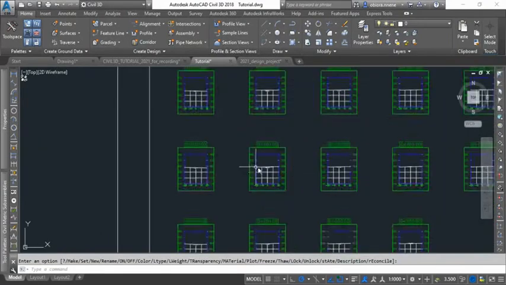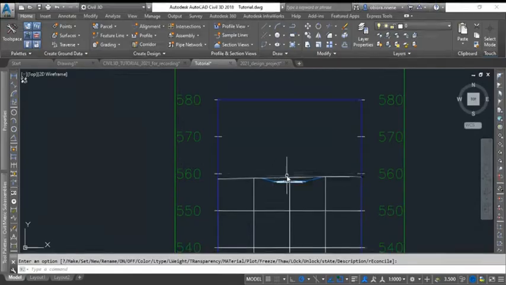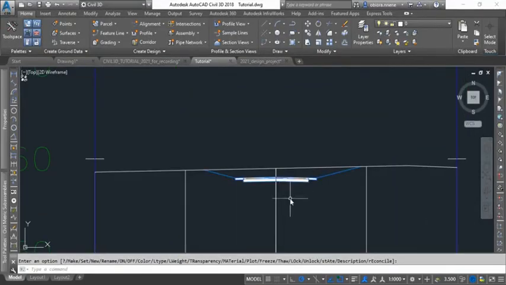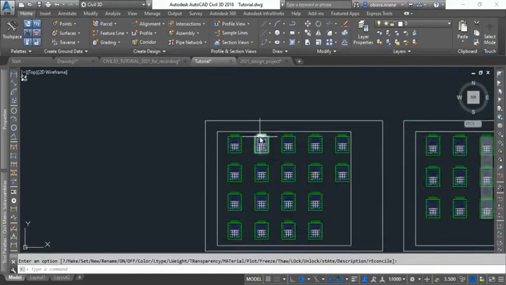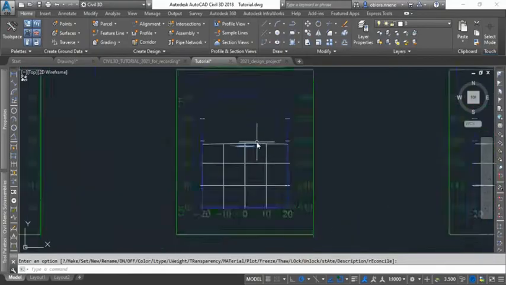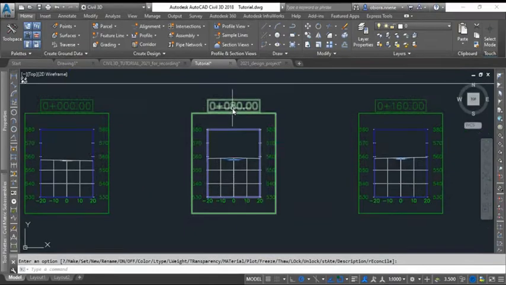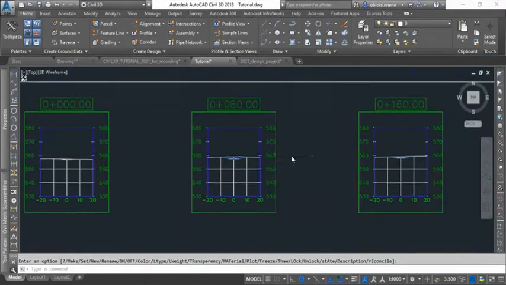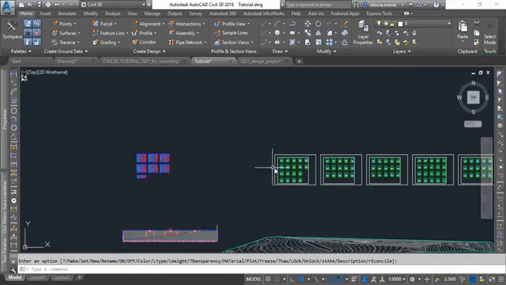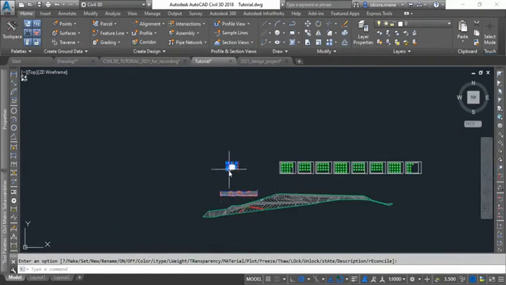And this step helps the contractor on site to understand what the pavement or your alignment looks like at each station, and it actually guides the whole construction process.